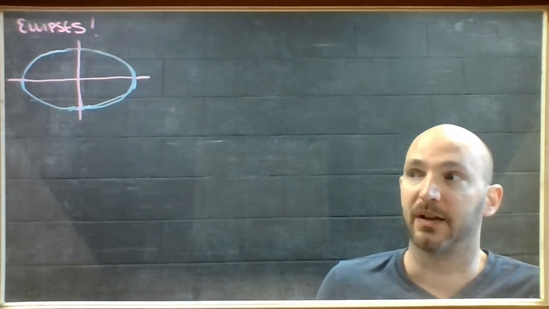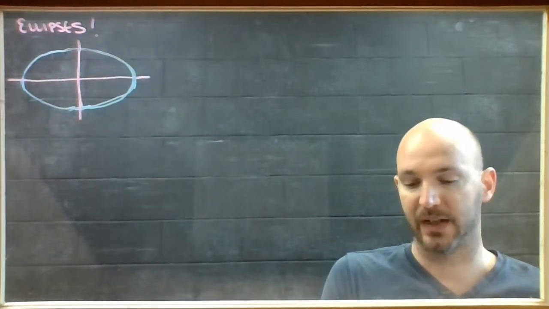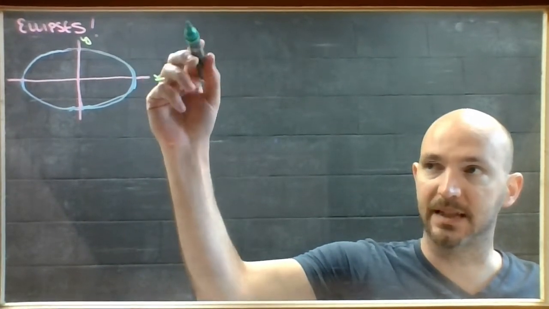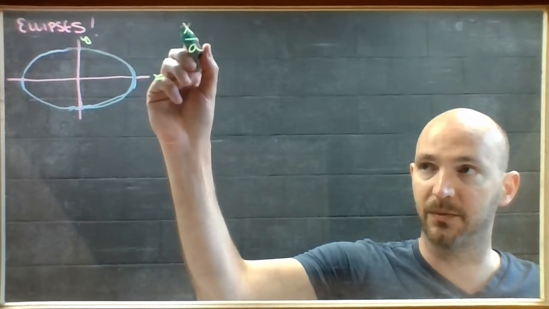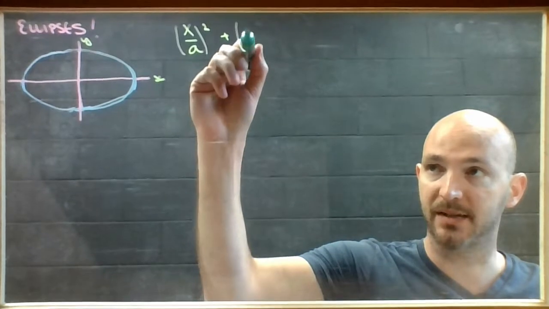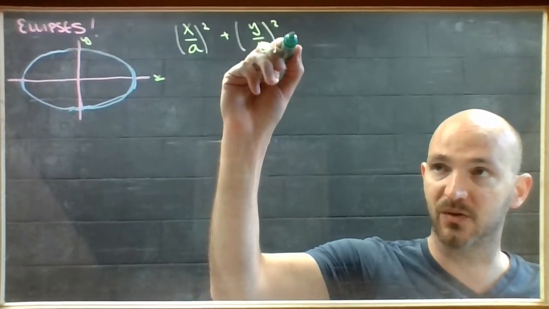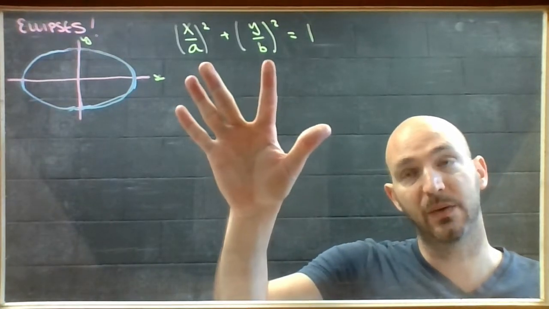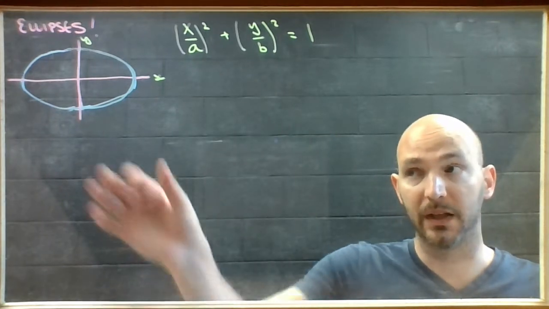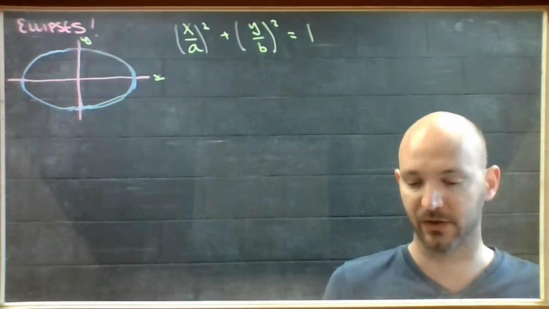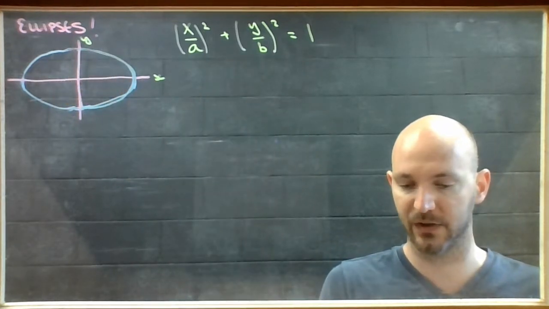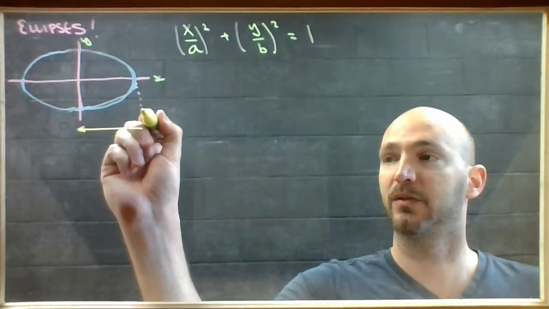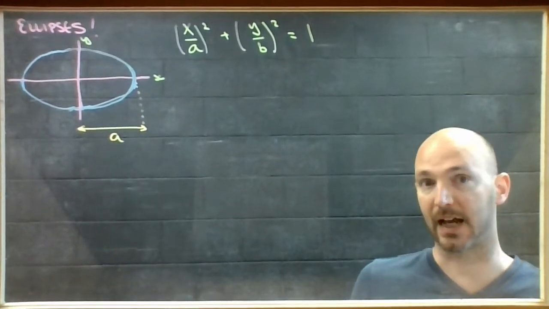So we're going to start off with the equation of an ellipse. I've got myself an x and a y axis here. So if there's x and then there's y, then the equation of an ellipse is given by x divided by some number squared plus y divided by some other number squared equals 1. So these two numbers here, the a and the b, are what determine the width in this direction and the width in that direction. So if you are trying to write out this equation, a is the length from the center of the ellipse to the edge of the ellipse in that direction.